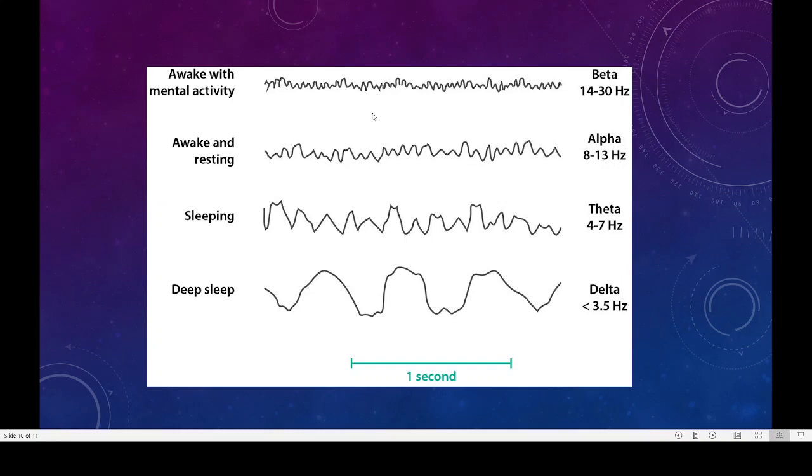So here you can see at what times these different types of brain waves are produced by your body. This gives an idea of how brain waves are helpful in detecting various types of diseases and also disorders.